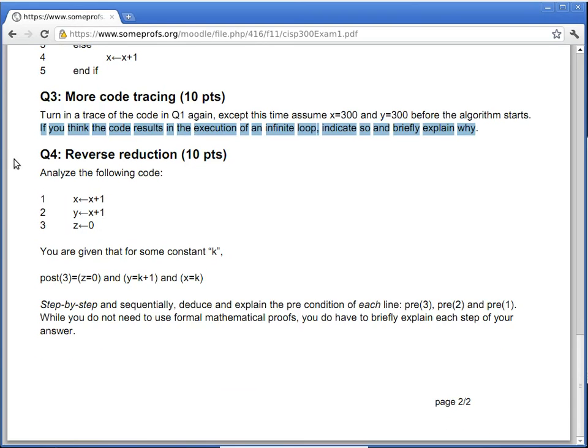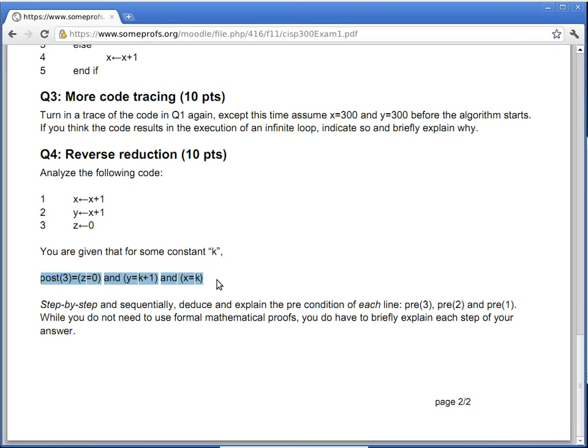Number 4, reverse reduction. This is the kind of thing that some people do not really like, and it's really just a twist of our usual pre and post condition, because in this case I give you 3 lines of code, just like most of the time, but this time I tell you that post 3 is this condition.